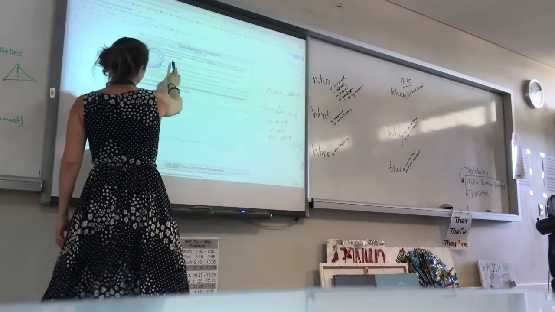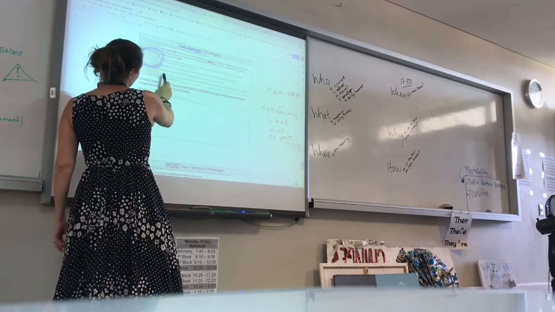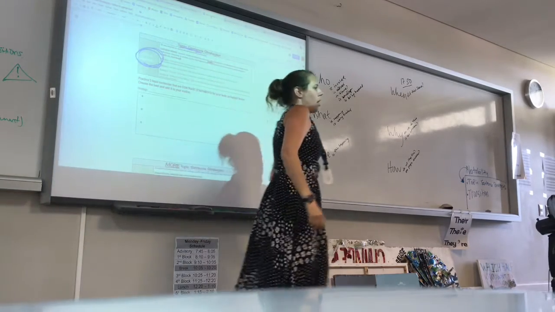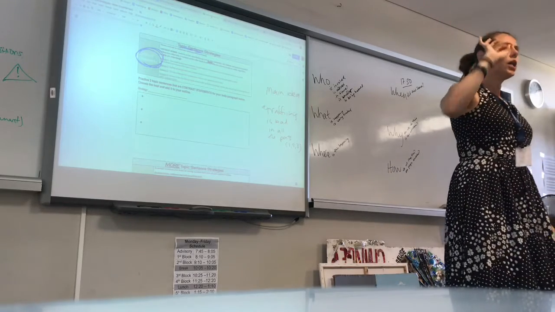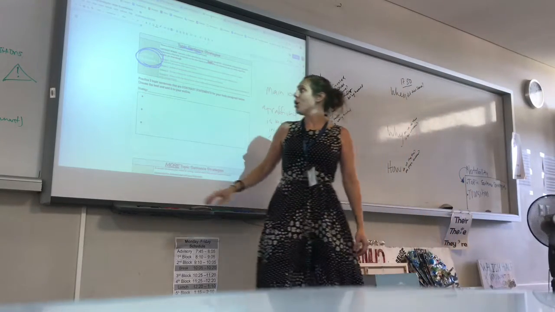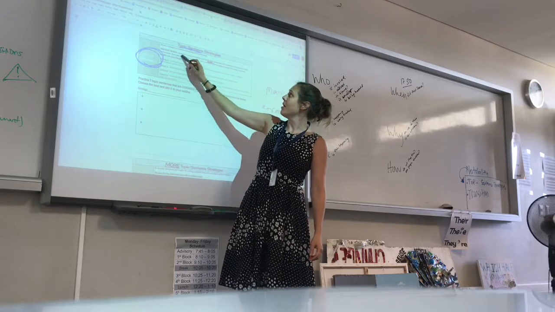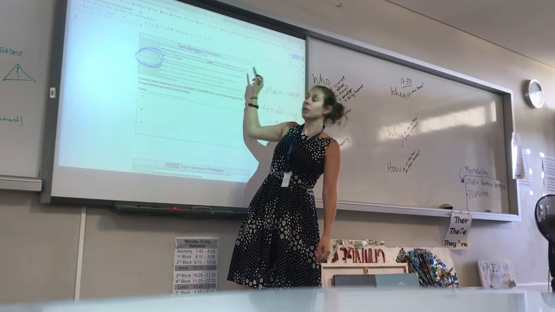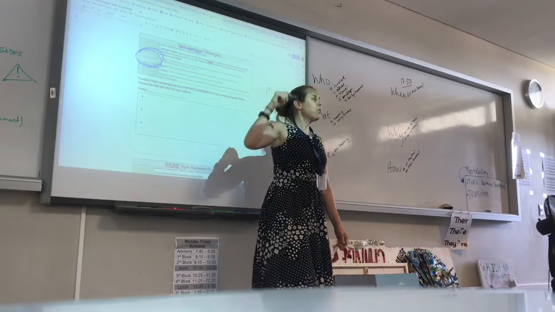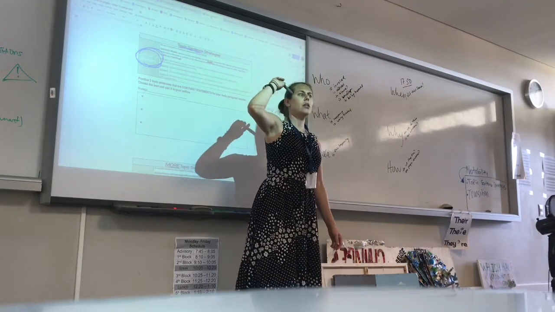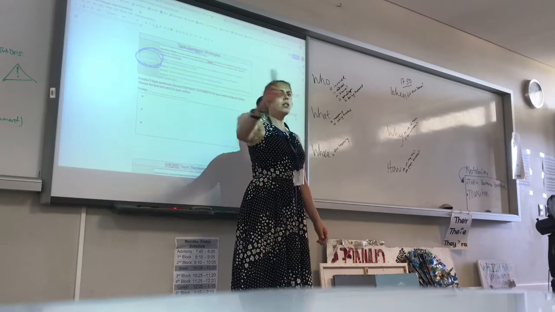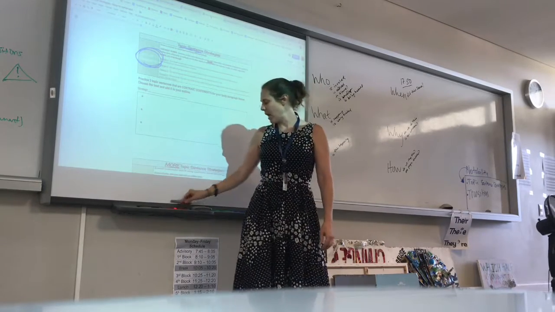So looking at these examples, example 1, 2, 3, and 4. At your tables, I want you to read these, and I want you to circle, highlight, or underline the words that show the contrast statement. They are up here in bold. Each person at your table will read one. Noemi, can you move to Andy's table just for this activity? Each person at your table will read one.